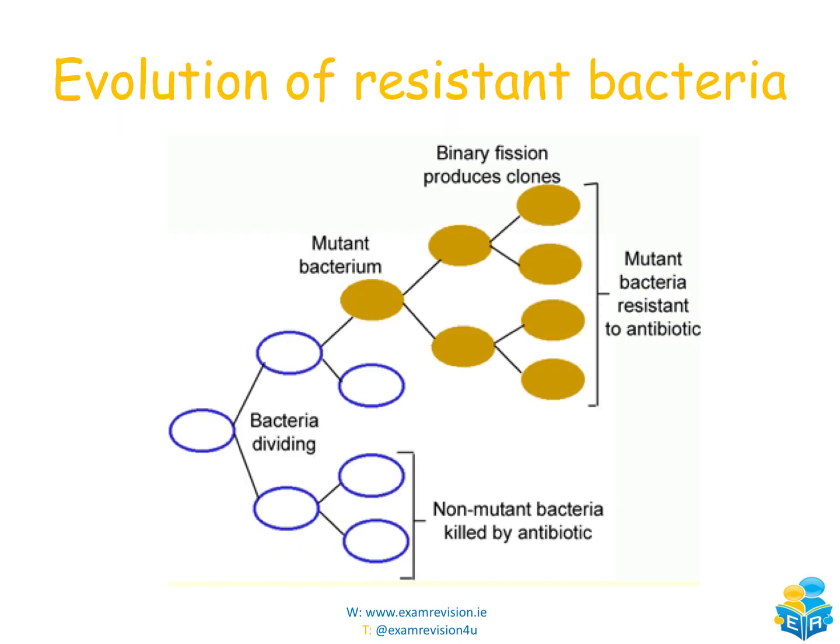So how does this actually happen, the evolution of resistant bacteria? Well, over here we have our normal bacteria dividing. So one cell is becoming two. That one then is going to become two in turn. So one becomes two, two becomes four. Now, these non-mutant bacteria, there's been no mutation there. If we were to take an antibiotic at this stage, all of these non-mutant bacteria would be killed if we finished the course of our antibiotic, all going well.